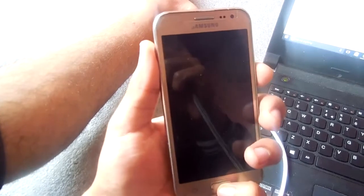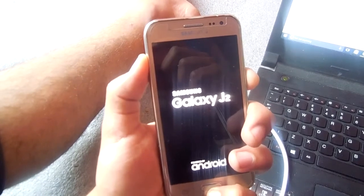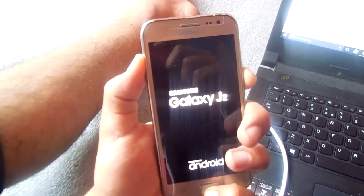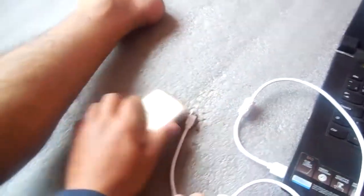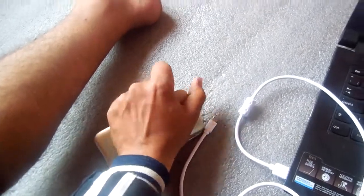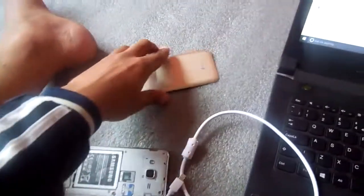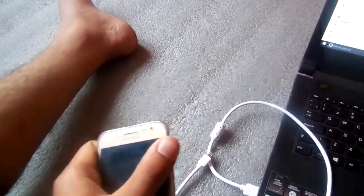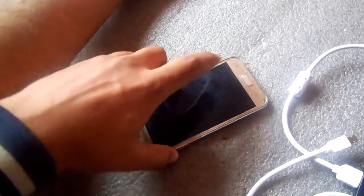Okay, we are doing it. Sometimes you have to lift. Okay, it's come. Oh, sorry, give me 1 second. It's not going there. Just do that again if such a thing happens. It's much more difficult for me. Okay, just see here. This button, this button, and this button.